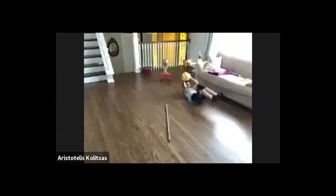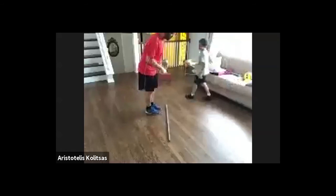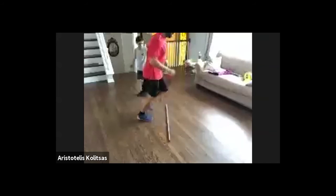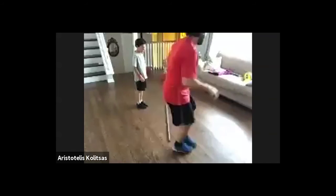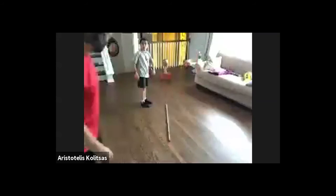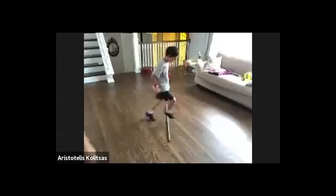Now, feet coordination. Up on your feet quickly. Now we're going to go two forward, two back. One, two, one, two. One, two, one, two. All the way across the stick. Okay? And then coming back the same way. Ready? Go. 15 seconds.